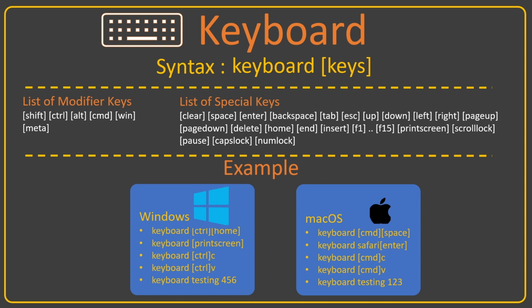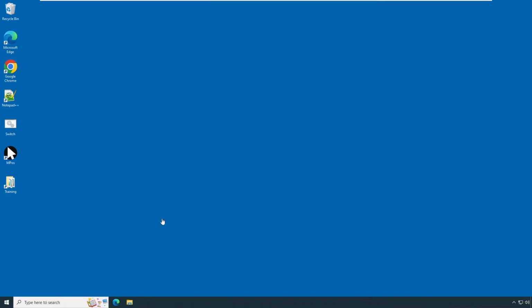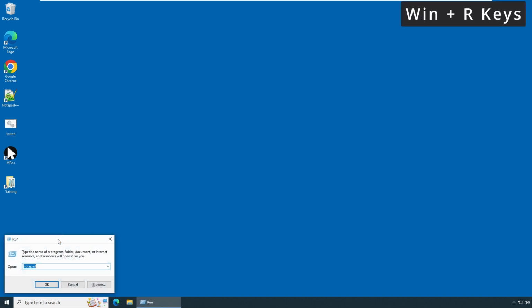Let's see an example to see how keyboard keys work. Let's jump into it. Welcome back to the example. In this session, we are going to see a keyboard keystroke example. I will take only Windows shortcut keys and a couple of visual automation steps as an example. What we're going to do is, instead of clicking start, we're going to say Windows and R, which should open a run dialog box.